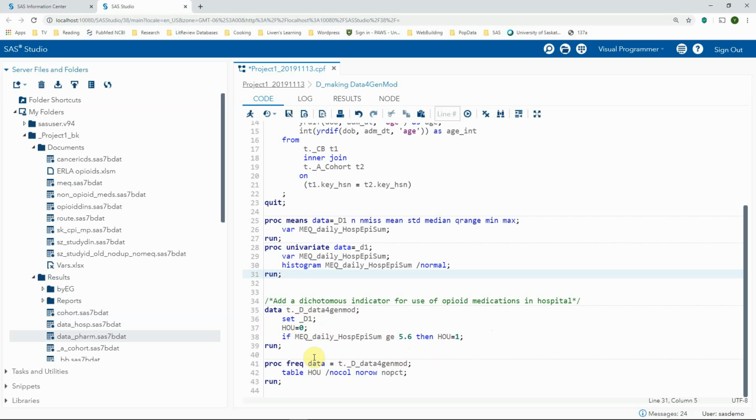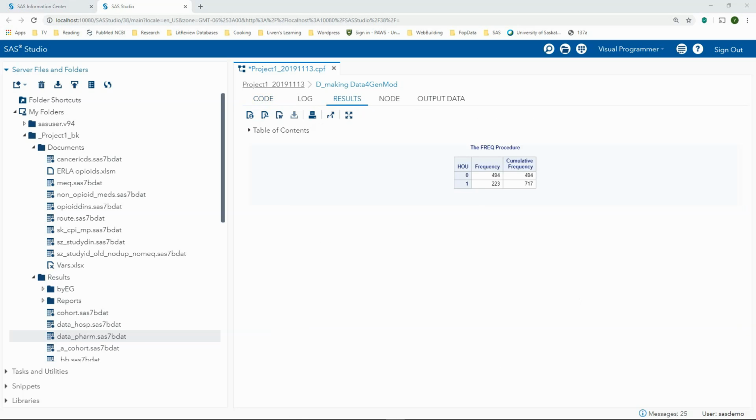Right. So with all of this, we can finally make a cross table, which is by this proc freq, and basically it's going to tell you how is the split of those outcomes, whether or not it is high opiate use, 1 or 0, based on the 5.6 MEQ cutoff, and how many people are there.